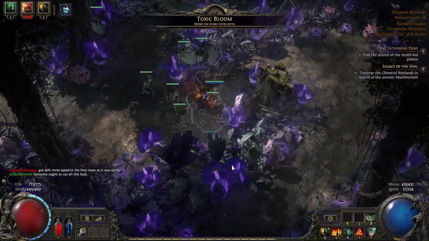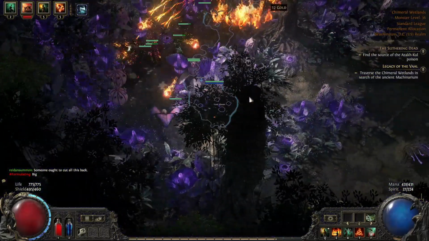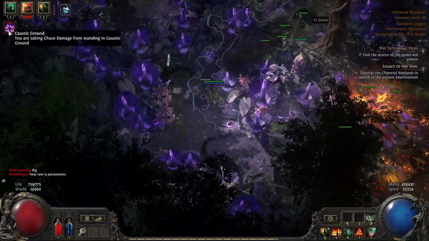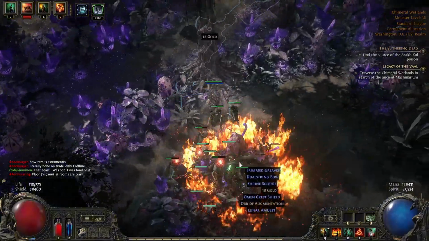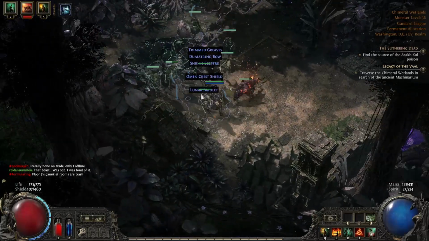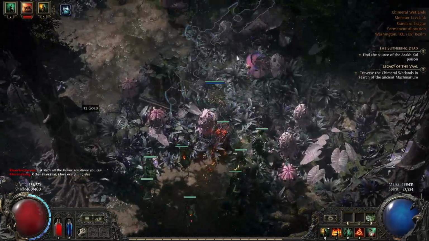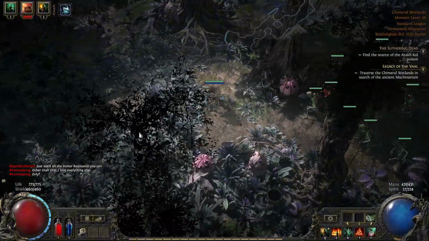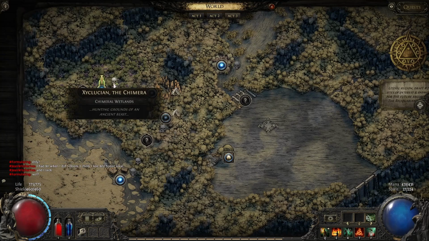Someone ought to cut all this back. So there's all these flowers that look like a path, but nothing happens? Oh. Okay, you do take some damage. I just had so much energy shield there. It was odd. I was fond of it. We did a rare event as I was looking at that.